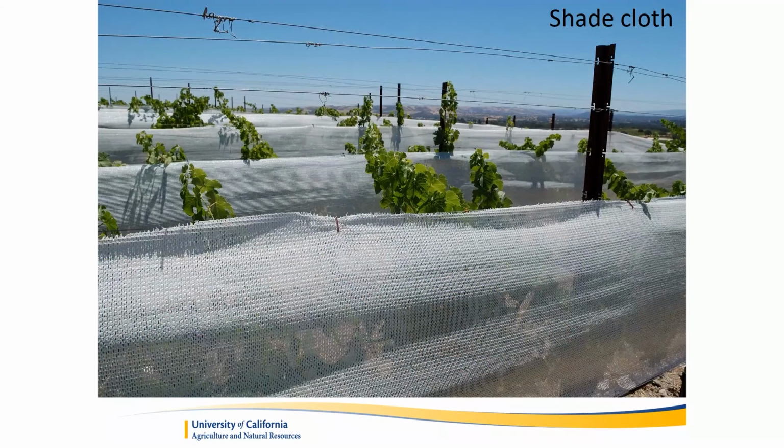Okay, next. Shade cloth. If you don't want to grow those larger vines and want to spend the time and money, you can put out shade cloth and get very similar effects. It often just boils down to the cost. You put it out and have to remove it every year, but it can work quite well. Okay, next.